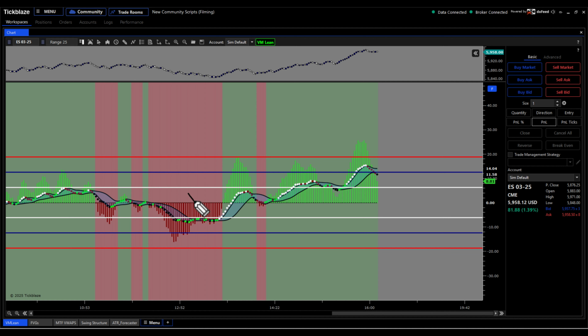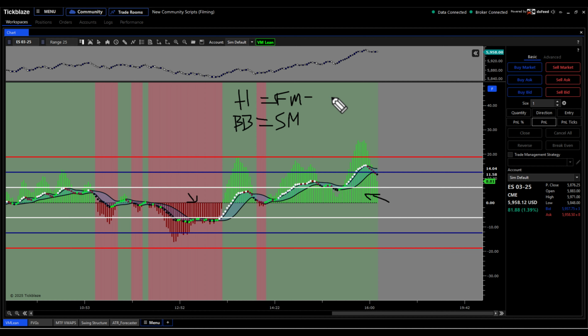There's the red histogram, and then there's the green histogram. We call this, the histogram is equal to fast momentum, okay? And fast momentum will always change quickly. And then we have these Bollinger Bands. You can see these bands here. These are volatility bands, and we'll call them the BBs, the Bollinger Bands. And this is considered slow momentum, okay?